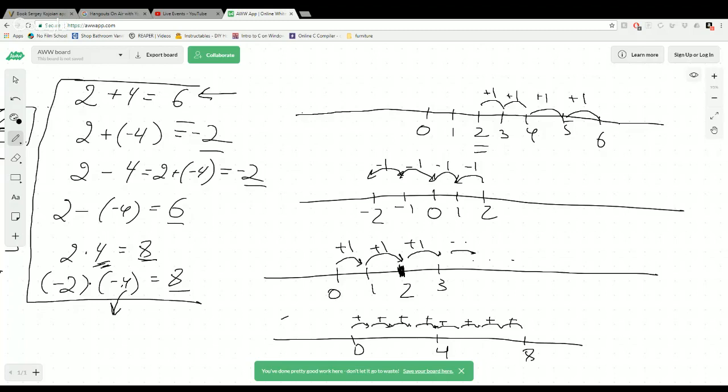So you see that multiplication is really fast counting. Multiplying by 2 meant we were counting by 4s instead of by 1s. Instead of individual pluses, we were counting by whole 4s. Here's 1 4, here's another 4. It's the same with exponentiation. If you do 2 squared, this is really a multiplication, so it's the same as this case. We're counting by 2s instead of by 1s. It's fast counting.